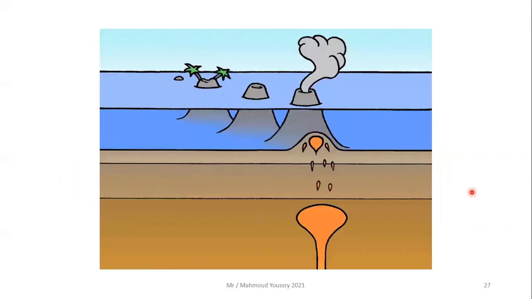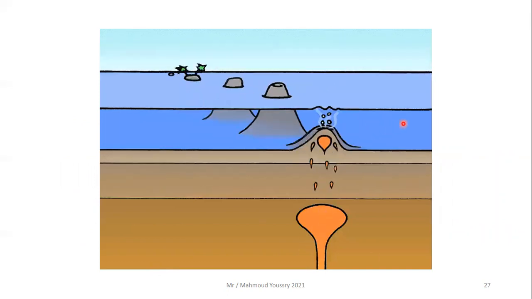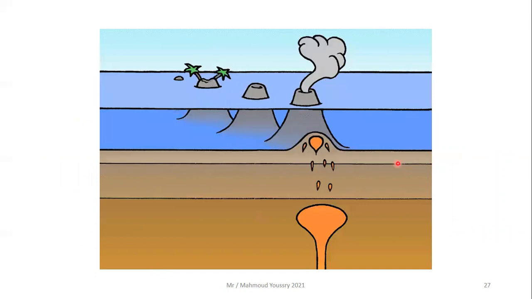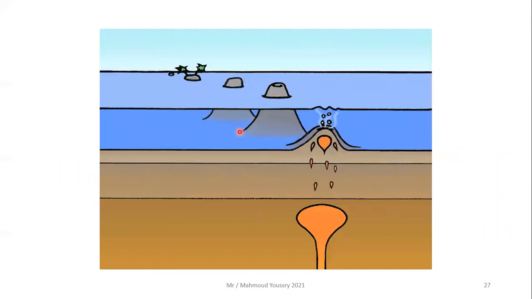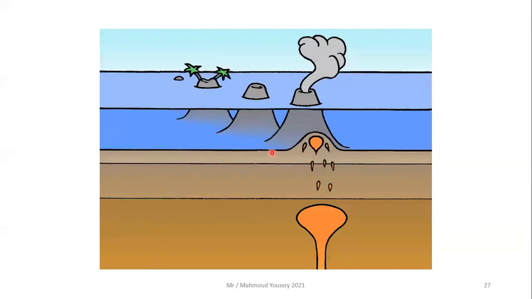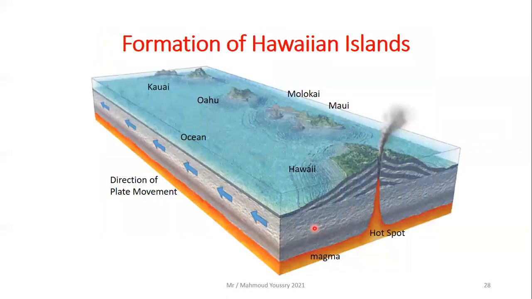Look at this picture. Imagine that this is the pool of magma. This is the hot spot. It is fixed, but the tectonic plate is moving. So in this case, when the tectonic plate moves, it carries the mountain, which became a volcanic island, away from the hot spot. Then a new one forms. And here are the Hawaiian Islands. This is the tectonic plate that is moving. And this is the hot spot, which is fixed in its place. It's stationary. It does not move with the tectonic plate. So the oldest island here is Kauai, and the newest one is Hawaii.